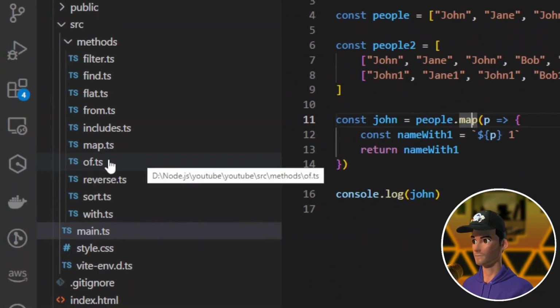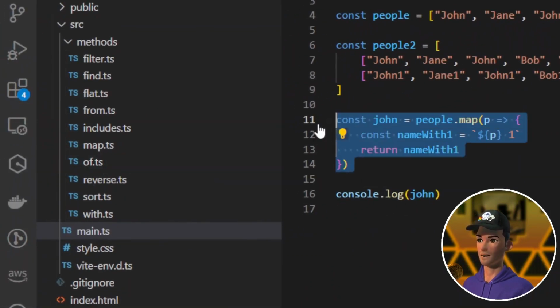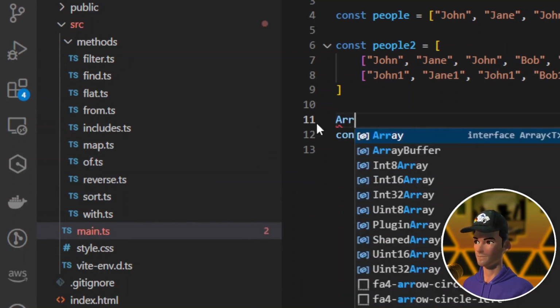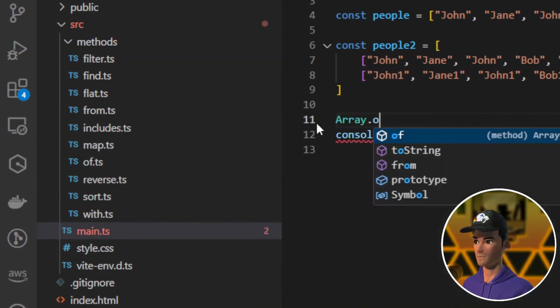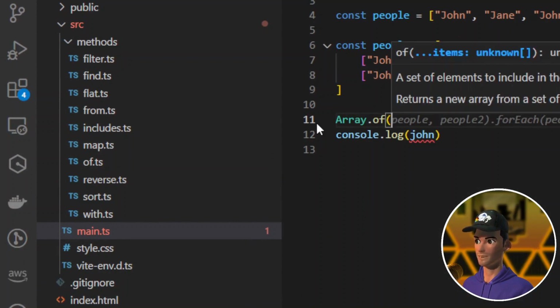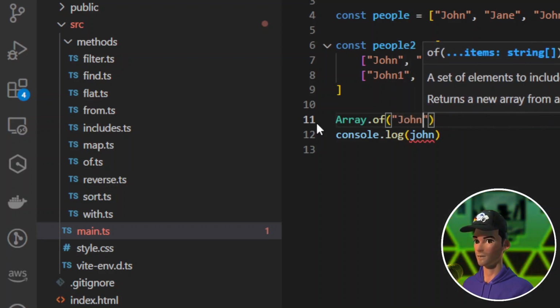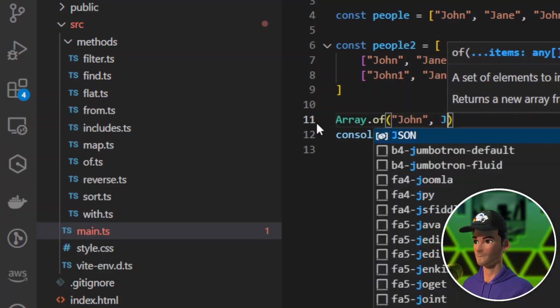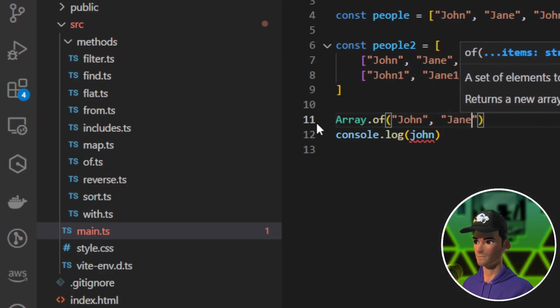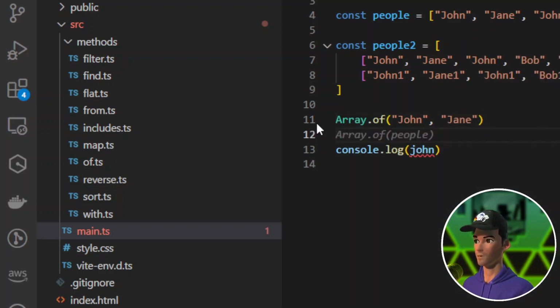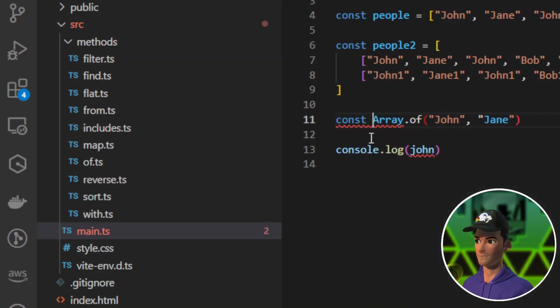And the other method we have is of. This is again not directly a method of an array instance, but instead of the Array constructor. What it is there for is in case you need to create an array. So for the sake of example, let's say John. This is again a lesser known method, which is not widely used, but it can be useful in case you have some custom implementation.